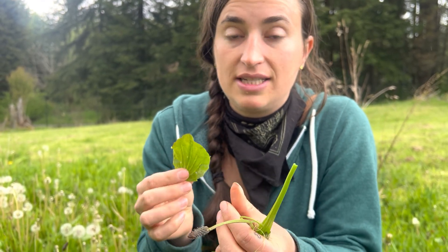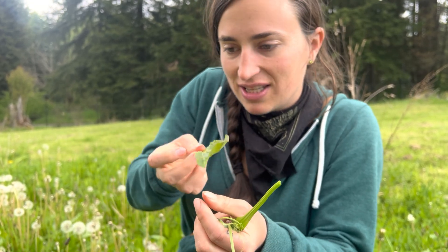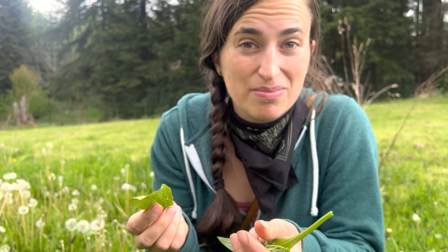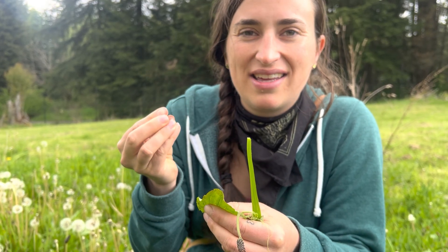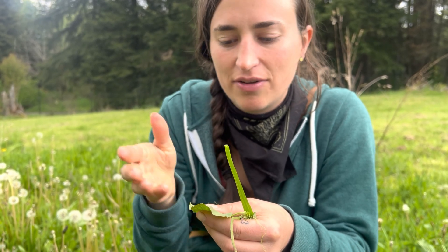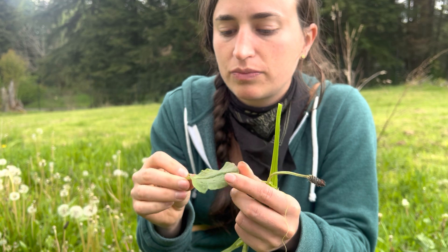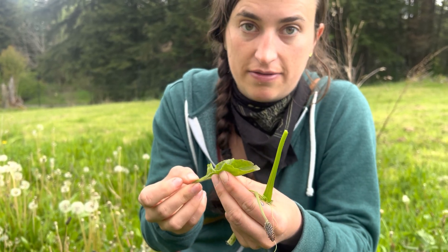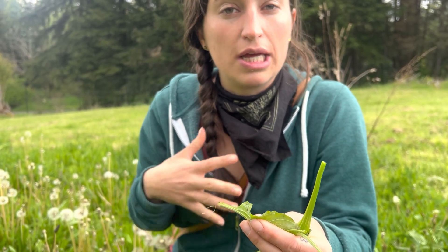You can also use it in a tea internally. For that you'd want to dry the leaves — get all the leaves lined up and dry them really carefully at home. You don't want to harvest on a wet day, which it has just started to rain, so today would not be a great day for plantain harvest. Partially because it makes it more difficult to dry. It'll start to get little black goo on it if you pick it and dry it when it's wet. So you want to get it as dry as possible — set up a fan or do it in your dehydrator. You can make a tea from those dried leaves that's really good for healing ulcers or diverticulitis, and also soothing the intestinal tract.